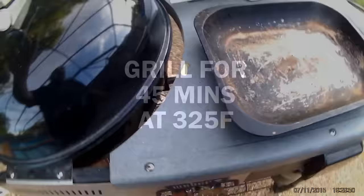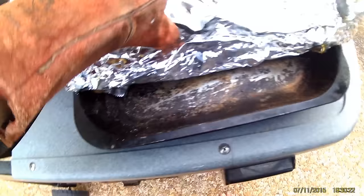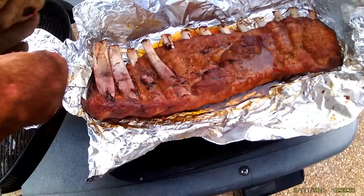Time has passed and let's take a look at our ribs — this has been in there for 45 minutes. Let's grab the fire gloves — we don't want to burn our hands. Let's rescue our package and open this bad boy up. This is looking delightful! What we're going to do now is turn these over, put barbecue sauce on them, and then broil them. So let's take these inside and get them under the broiler.